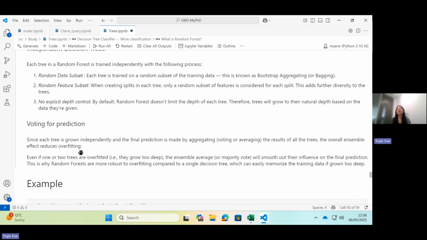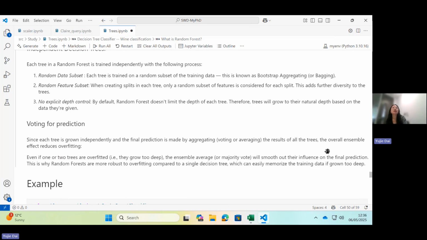So if the majority of the trees think this prediction belongs to class 0, then we agree with this and make the decision that the classification will be class 0.